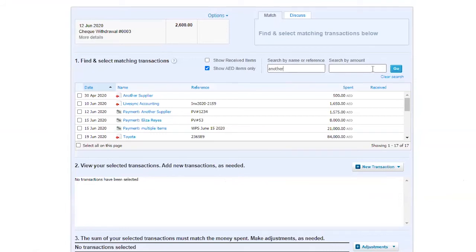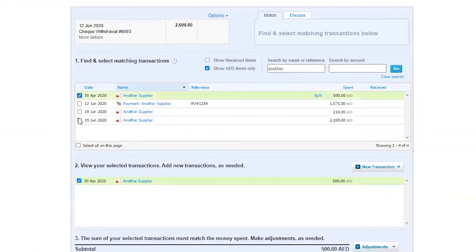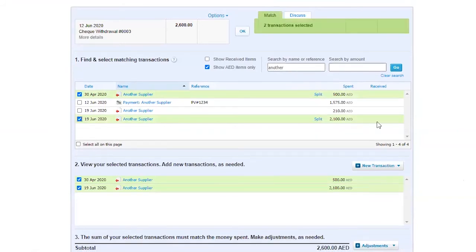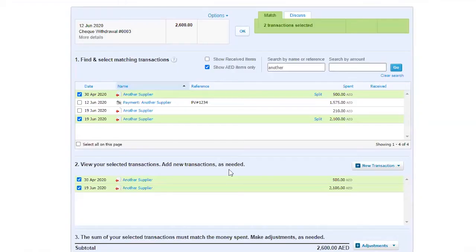I'll type a search or a name, and then I see, aha, this is the transaction. So technically, we issued one check for two invoices. And take note, when I open these, there are still no payments to these bills, still not paid. So technically, we're recording the payment through a bank reconciliation process.